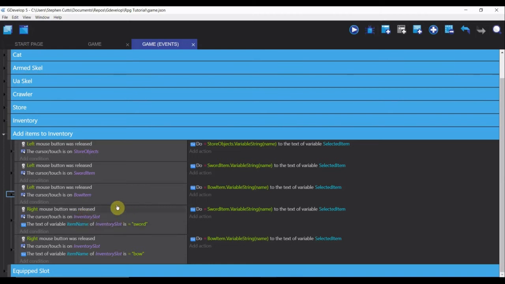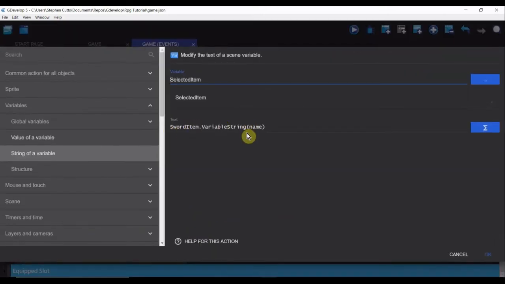If all three of these are correct, we change the text of a scene variable, selected item, to the sword item's name. It's grabbing the variable name from the sword item and setting the selected item to that name.